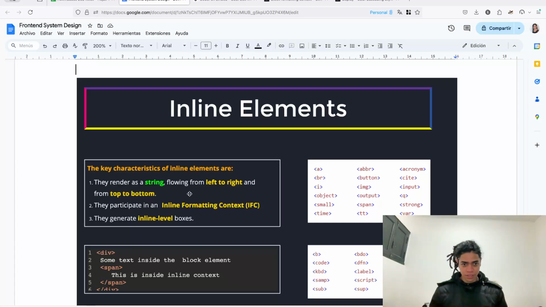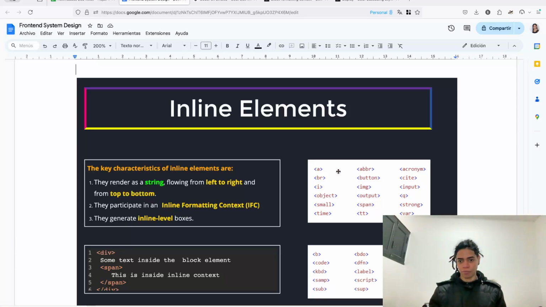They render as a string, flowing next to one another from left to right and top to bottom, and they participate in the inline formatting context.